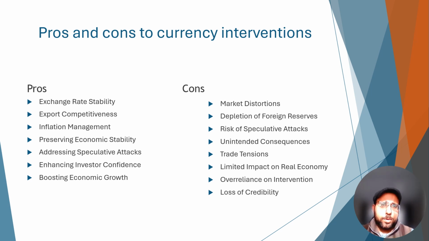Now we will take a quick look at the negatives of any form of monetary policy intervention. The first one will be distorted markets. If you get frequent currency intervention, it can distort market signals, leading to mispricing of currencies and inefficient allocation of resources. Okay, this can then reduce the overall effectiveness of the market in determining exchange rates based on economic fundamentals such as inflation, productivity, interest rates. So, overusing this can actually have a knock-on effect.